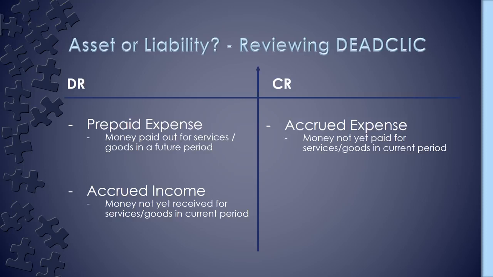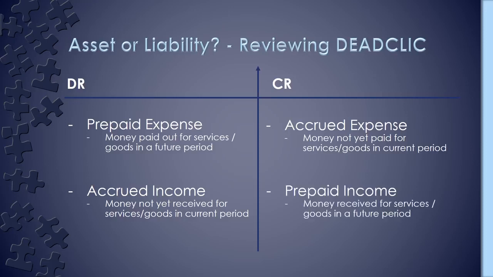It's like your VAT account, your VAT that you owe to HMRC. That's a liability to the business, because at some point you will need to settle your VAT account with HMRC. So it's a liability to the business because you will have to pay out. For the expenses, we know at some point we will have our utility bills come into the business, and we'll then pay out for them. So we need to make sure that we can account for them as a liability, because at some point we will have to pay out for them.